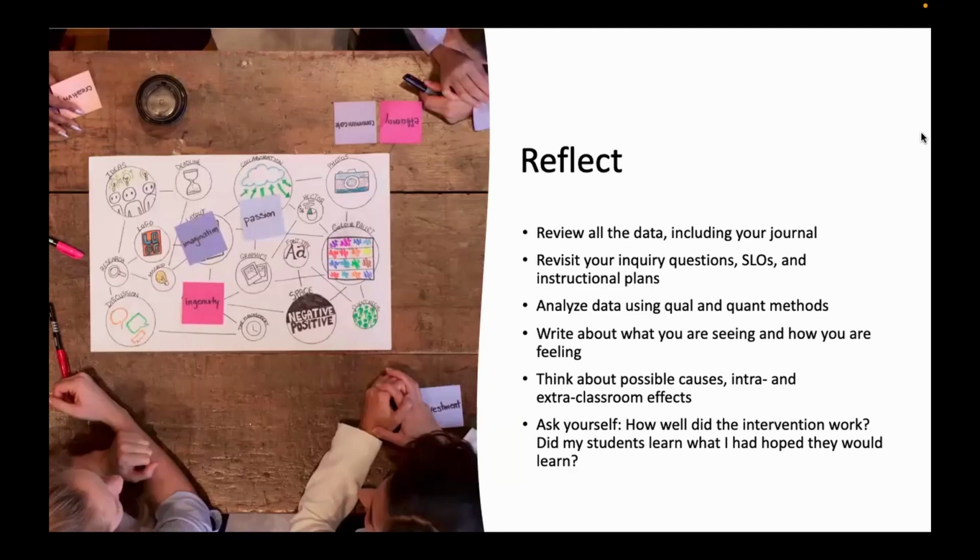If you did a pre and post, you might measure what was the change. How much did my students' knowledge of this language feature change? But you may also be doing more qualitative analysis, looking at how much did they participate? How did they feel about it? How did you feel about it? How do you know the intervention worked or didn't work? So what evidence do you have that it went the way you thought it was going to, or that it didn't work the way you had hoped it would?